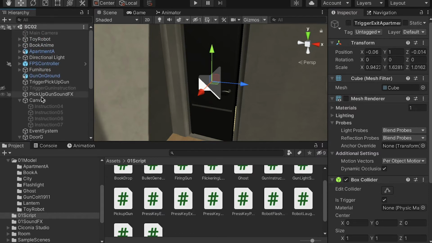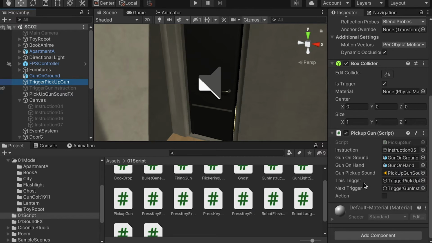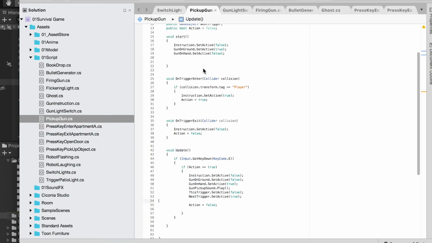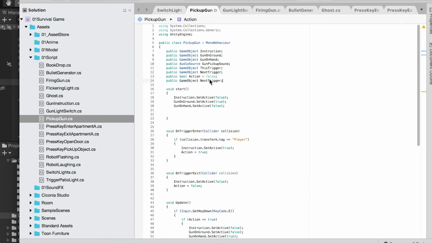We're going to go to, where is it? The trigger pickup gun. So here we can just add a function. We can double click on pick up gun, and we can simply add an object. Here we can say public GameObject exit apartment trigger.